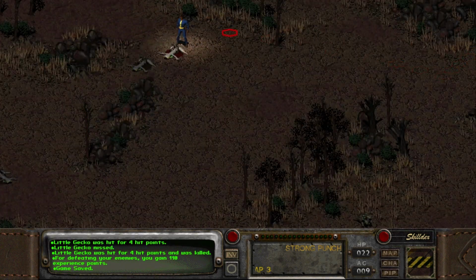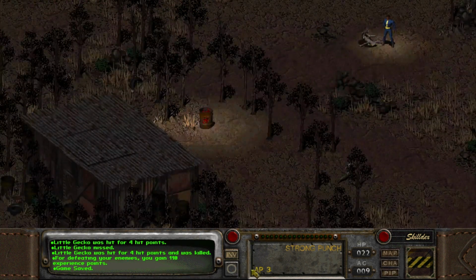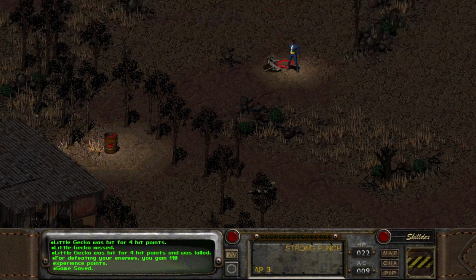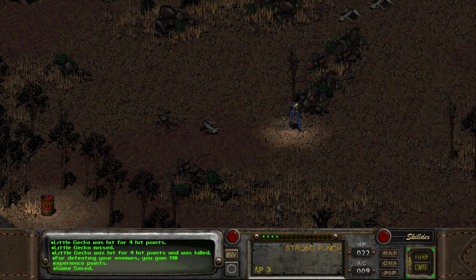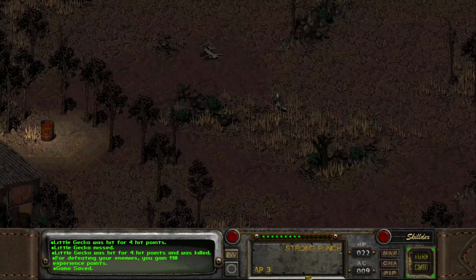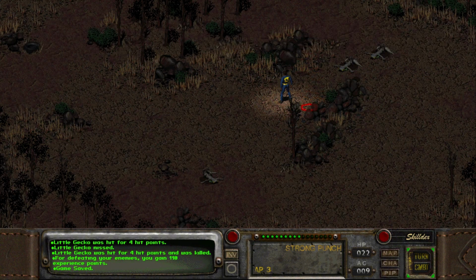Alright. What do I want to do? Okay, so let's go back down here. And let's see if we can take out this one. Let me try to aggro it. There we go, and let's run away. Alright, so now I just gotta wait. Okay, let's run up to it.